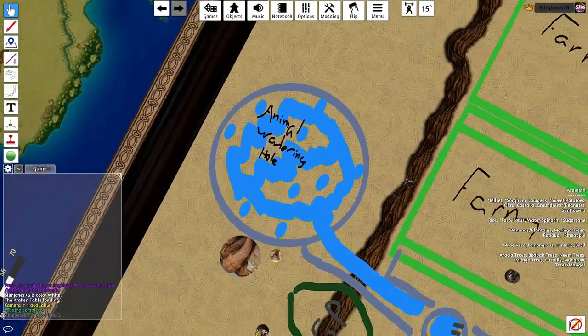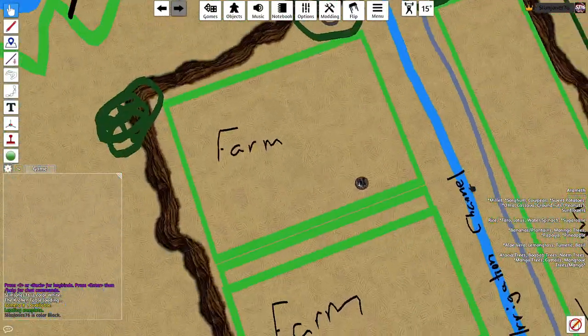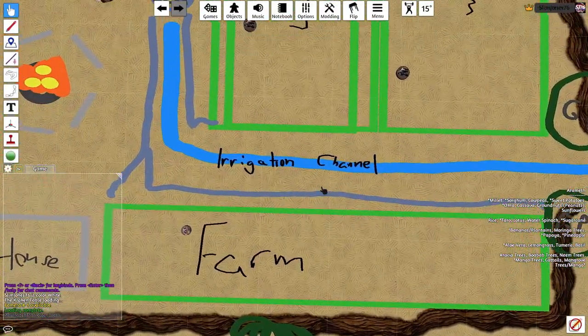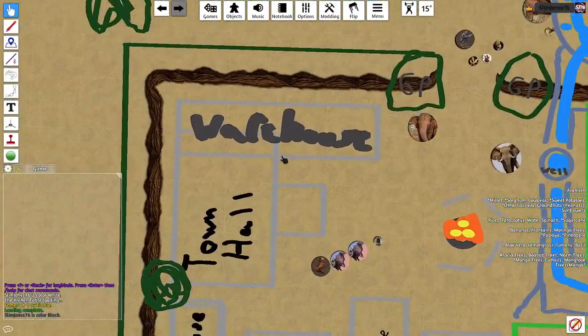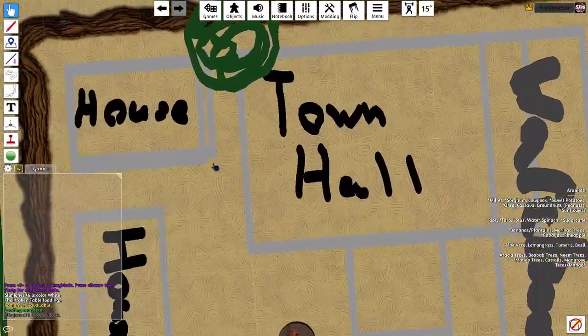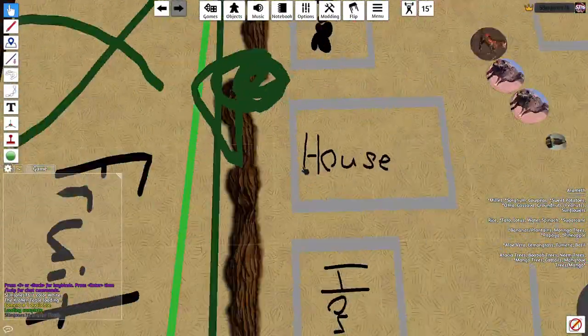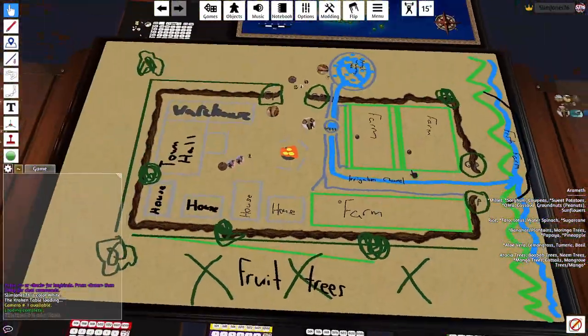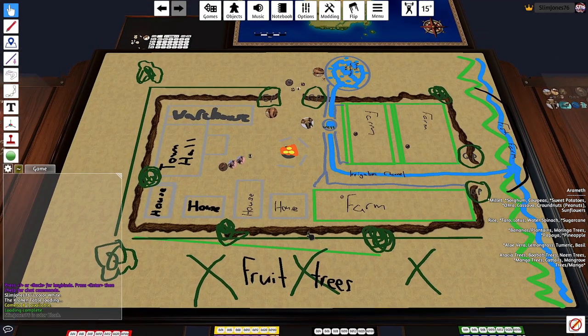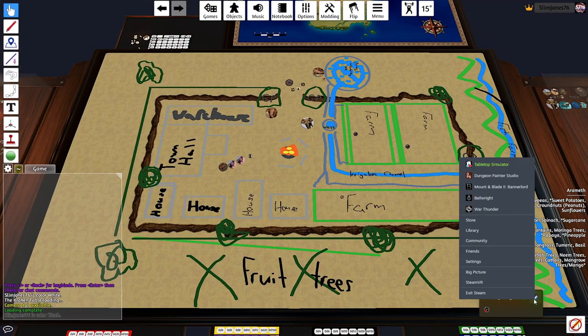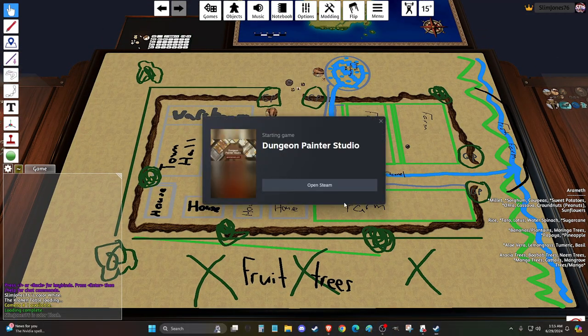And see, they drew an animal watering hole for the elephants, farms with an irrigation channel, a well dug, and a lot of it was filled with a decanter of endless water. Got the town hall, the houses, the farms, fruit trees, and on the east in the mangrove swamps, you've got the fish farm there. And a lot of those trees are guard posts.